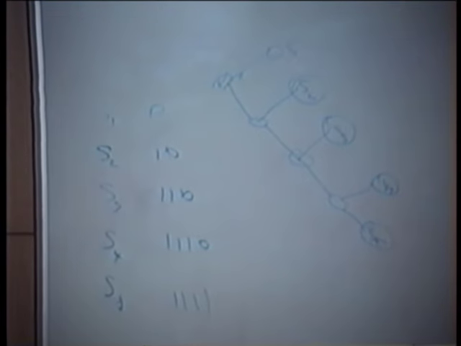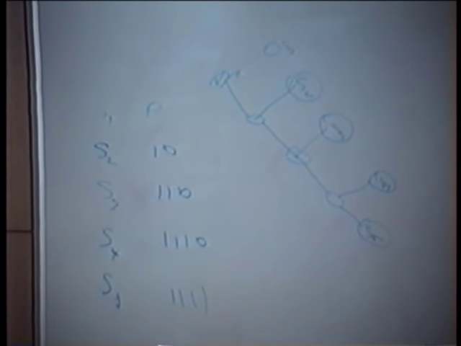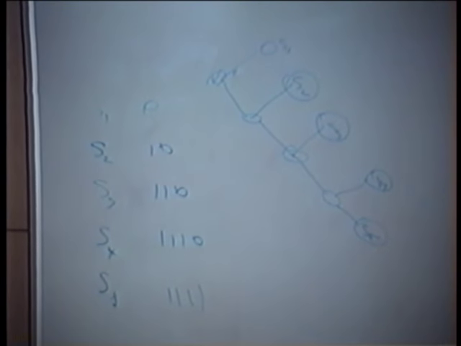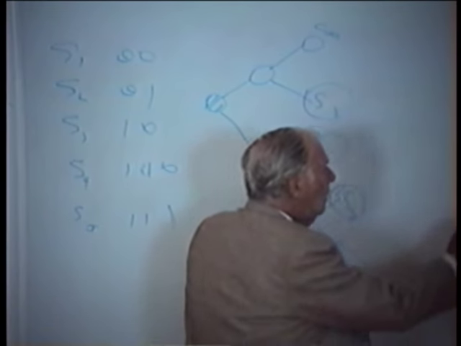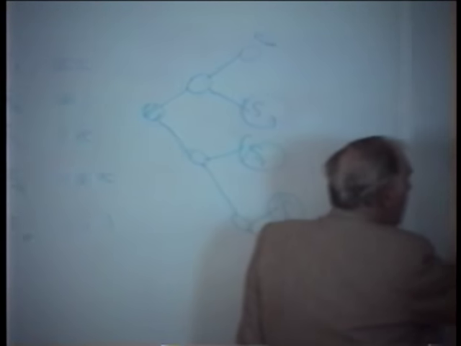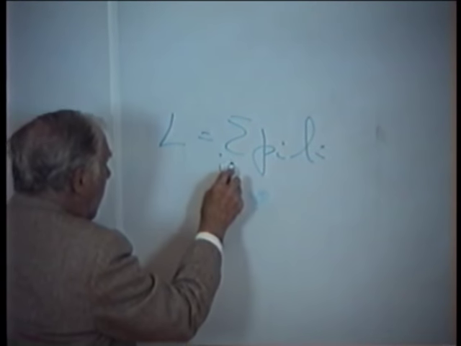Which one's preferable? Well, what do you want out of a code? One thing you want is the average length of a code to be fairly short. In other words, what you really are going to care about is the average length of the code, L, which is the probability of the symbol times the length of the symbol, summed over all the alphabet. And I apologize for the use of Q, because it's going to confuse you with probability of 1 minus p, but it's the standard notation in this field. Q is the number of symbols, so I'll stick with it. So you read this, you read other books. Otherwise, it's going to be troublesome.